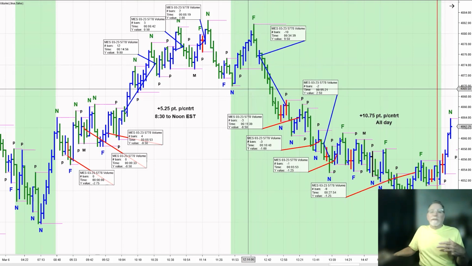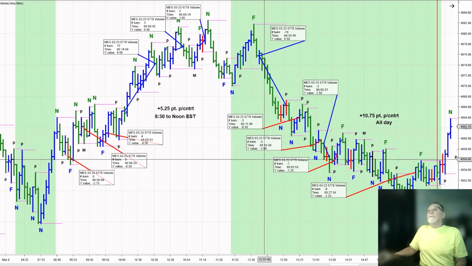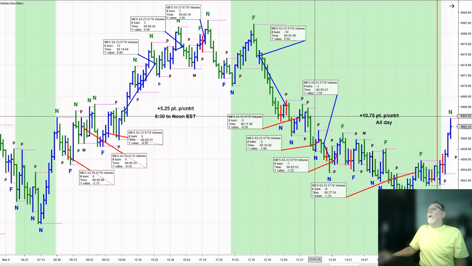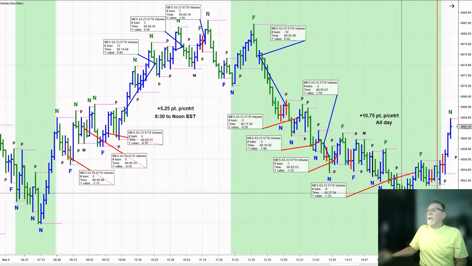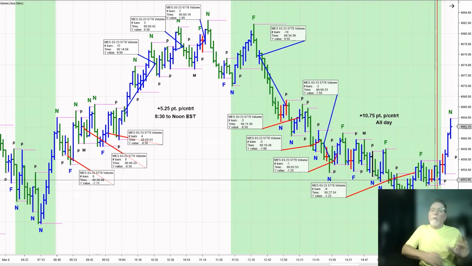Afternoon session, nice. One drop, it goes into consolidation. You have 1, 2, 3 losing trades, one winner in between, and then you go into the close, right before 3:30 with one more little loser. All the little losers were just little pings and dings. You ended up with 5 1/4 points trading from 8:30 till noon, and then if you traded all day, you ended up with a total of 5 3/4 points all day.